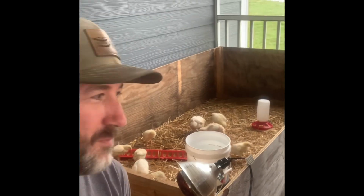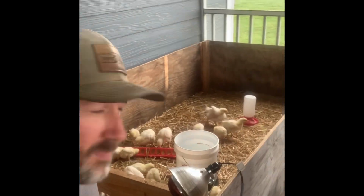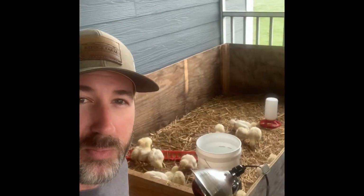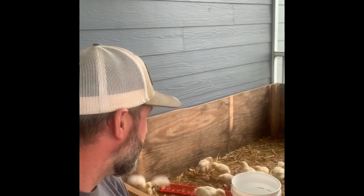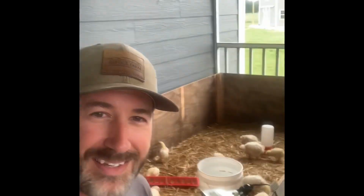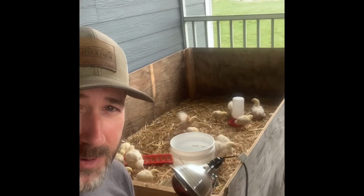But for us specifically, with this batch, since these are going to be meat chickens, and we actually have 33 chickens in here right now, we build it and put it on our back porch because it provides a lot of cover. And we're in the process of building a barn, which all this stuff will be moved to later. And we don't have to have the animals all in our house. So this brooder is 4x8. It's just made with plywood, scrap plywood that we had laying around.